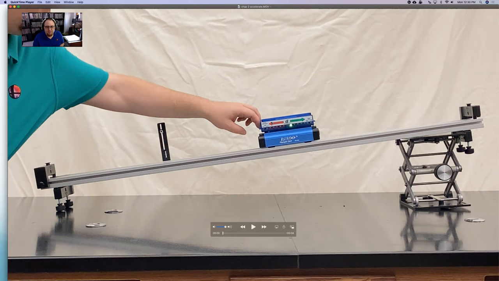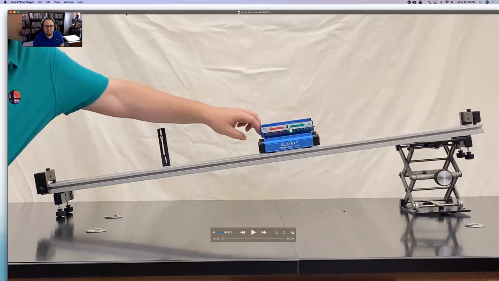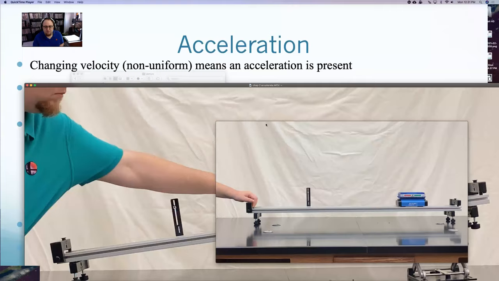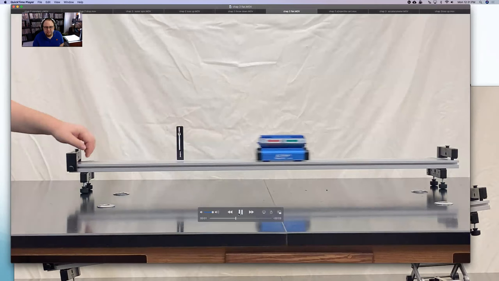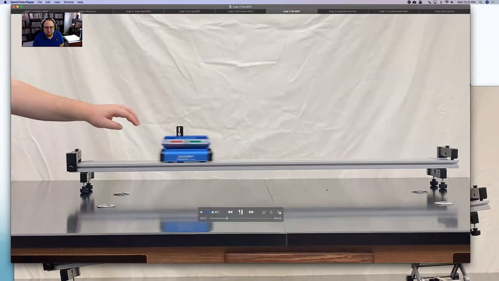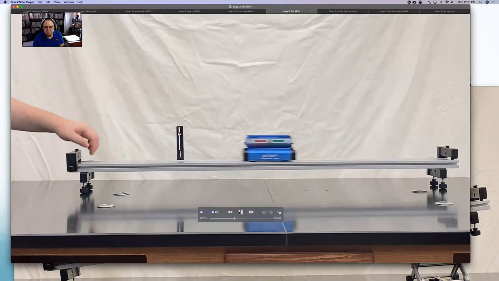This little guy on the top here is an accelerometer. Its lights are going to show up showing acceleration. Anytime something has acceleration, positive or negative, it will show it. Positive acceleration to the right will be green lights. Negative acceleration to the left will be red lights. When this was flat, not counting the moment I push it or when it hits the end, the lights basically aren't lighting up. You get a little bit of red with an acceleration in the negative direction. That's because friction is slowing it down a little bit. But for the most part, there's no acceleration until it hits.